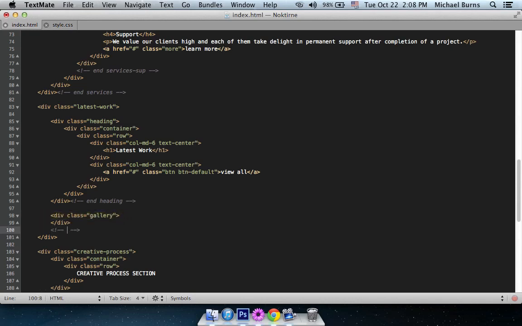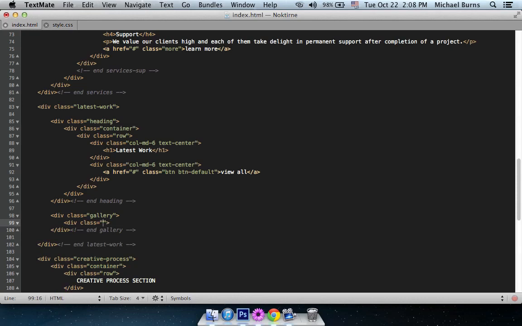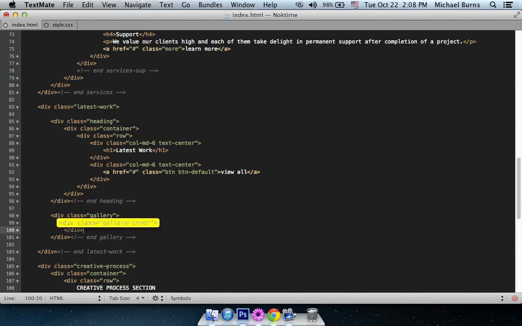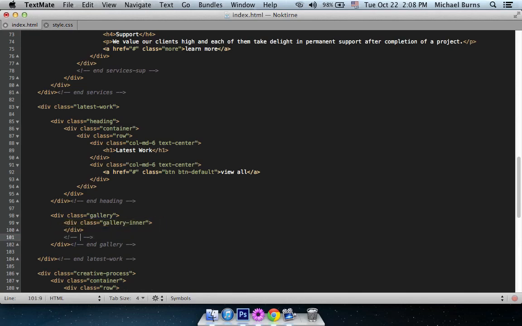Make sure you comment it out, as well as for this latest work. Now inside the gallery, let's create another div. Name it gallery inner. Comment it out.